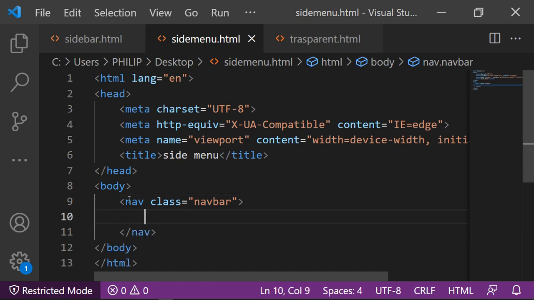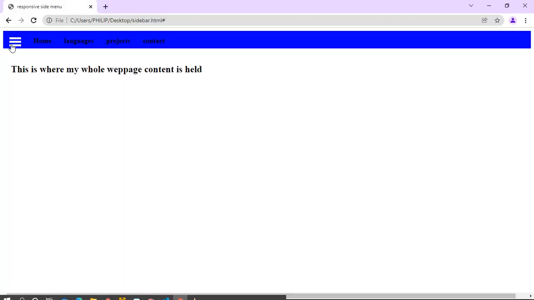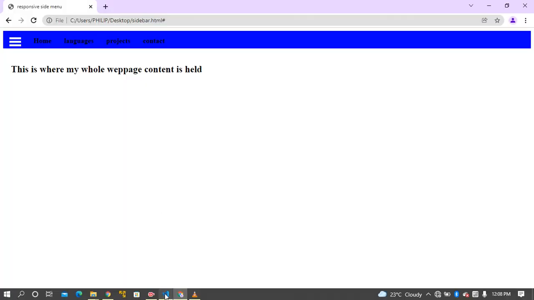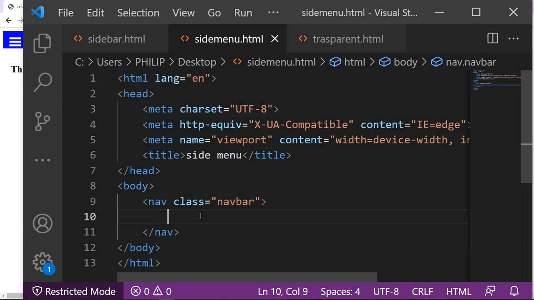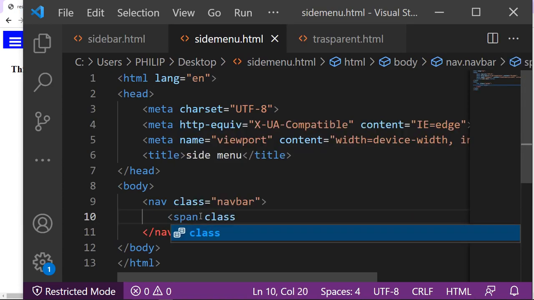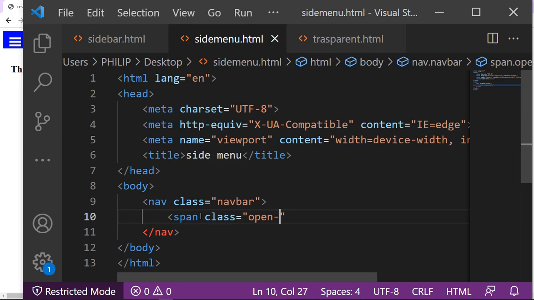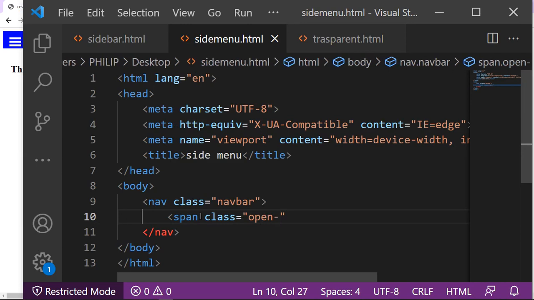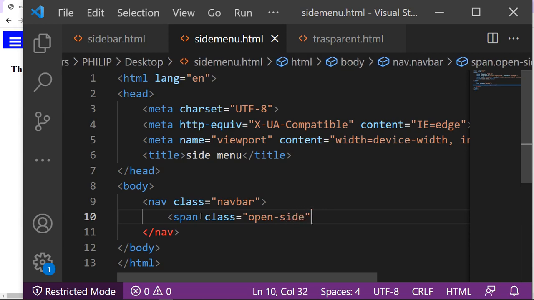Now after that, we'll need to create a span class, whereby we'll have open side.